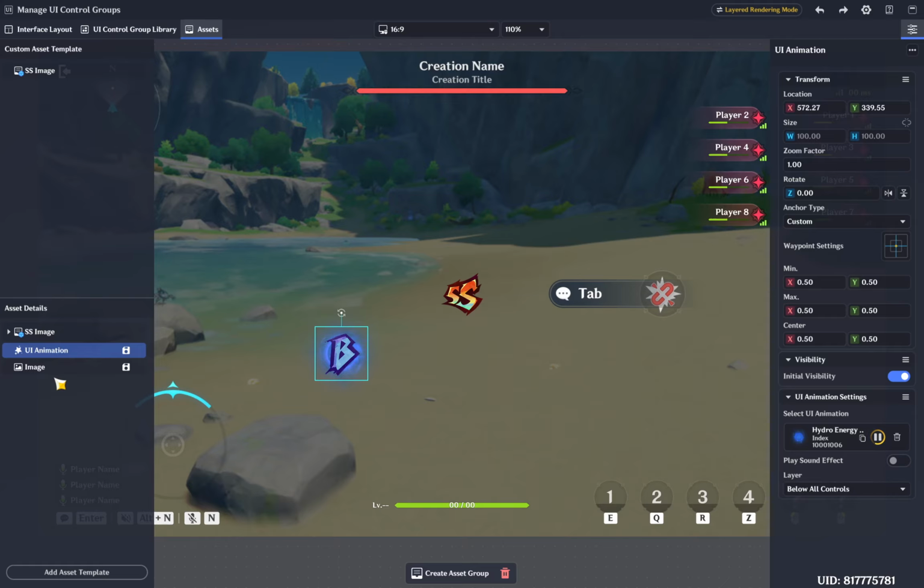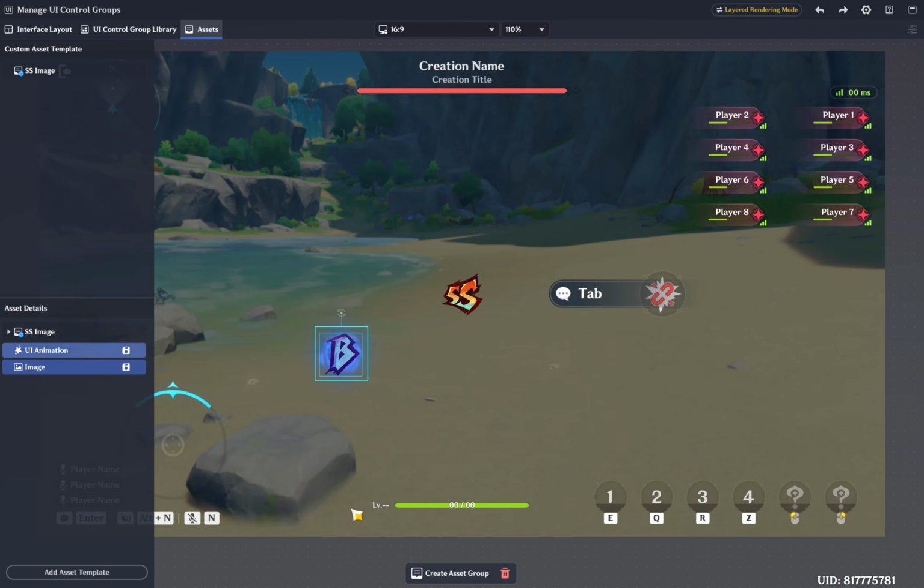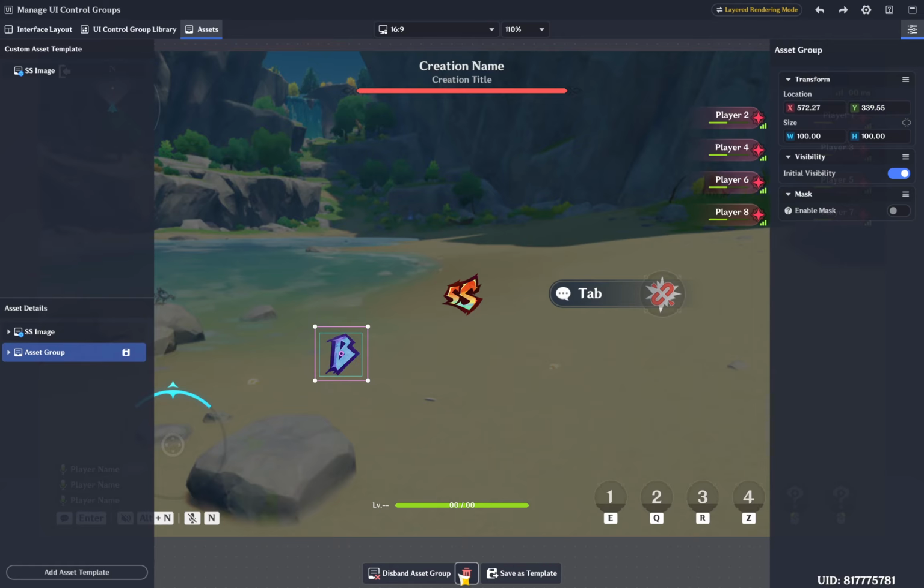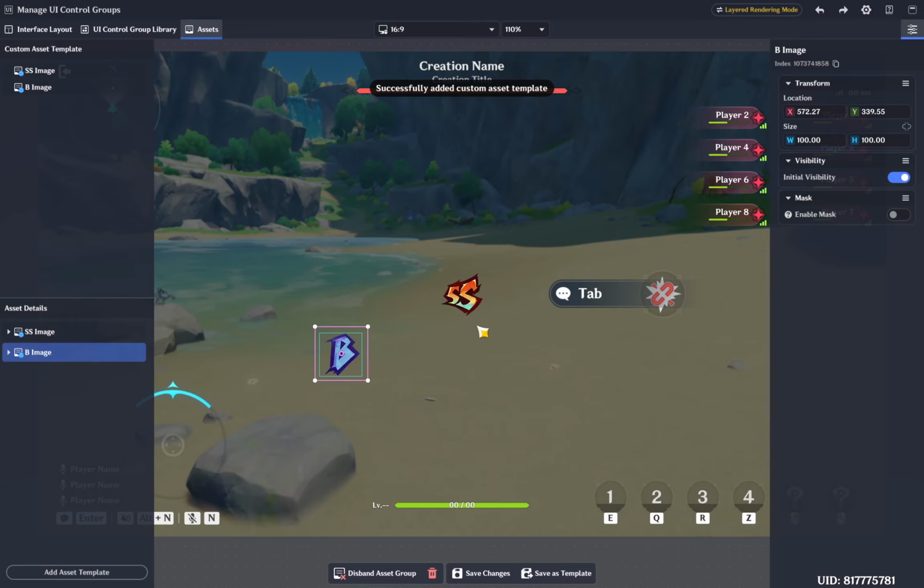Okay, so now you just need to select these two and then click create asset group, so it will create the asset group. So let's say the image, save as template. Now copy this index.